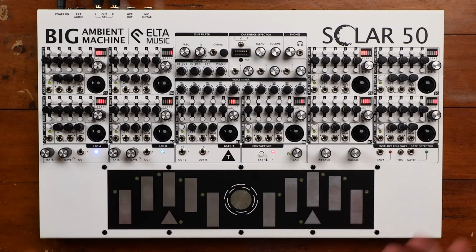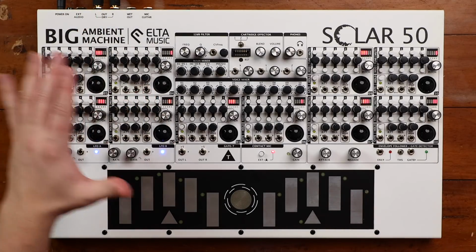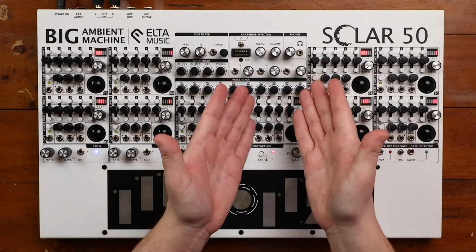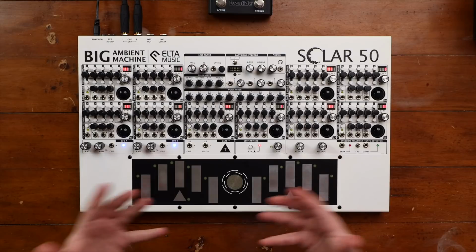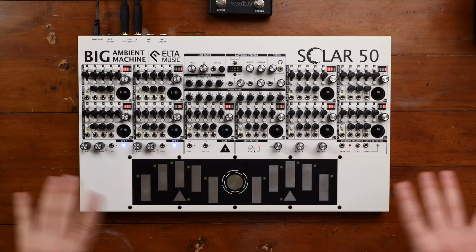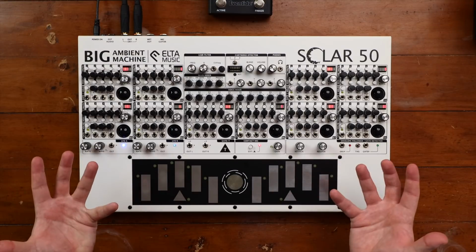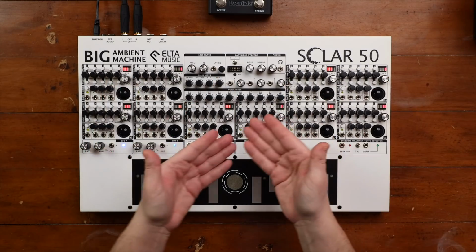Now this creates kind of a weird situation where I prefer to use the left and right dry output over using the mono wet output. Basically, I'm not using the filter and the effects as much as I could be if they were in stereo. And I feel like using the left and right output is more in line with the philosophy of the unit, basically having these wide soundscape, massive drones, and then processing them outside of the Solar 50. But it does create this weird situation where I'm not taking advantage of the filter and effects section, because it's mono.